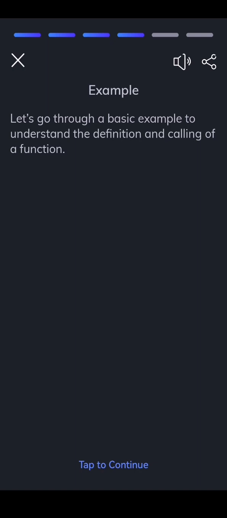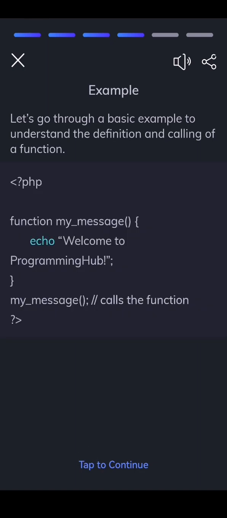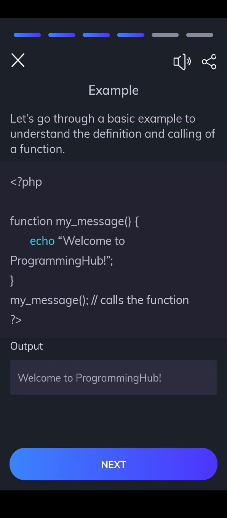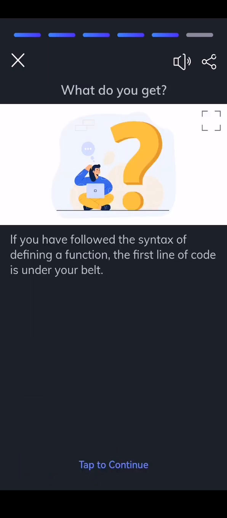Let's go through a basic example to understand the definition and calling of a function. If you have followed the syntax of defining a function, the first line of code is under your belt.